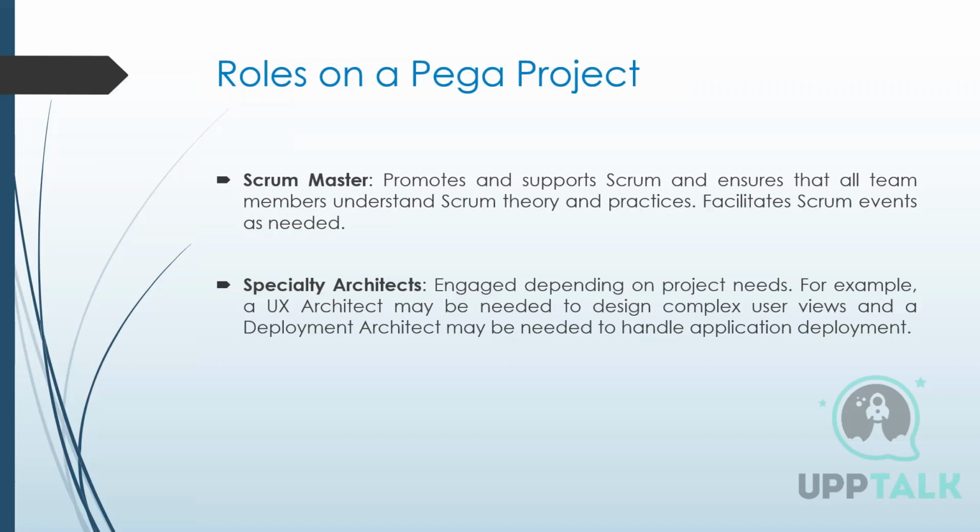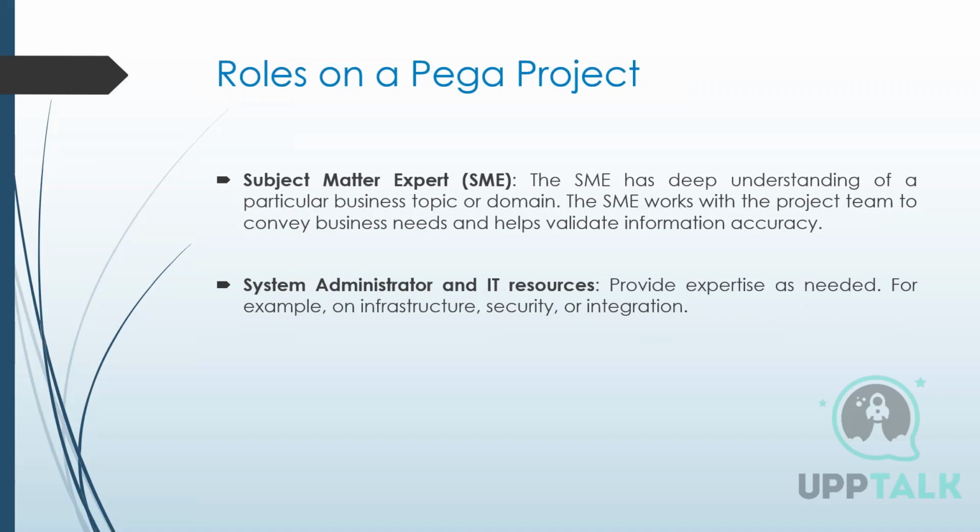Then you sometimes need a specialty architect also, depending upon your project requirement. Yeah, if it's a very big project. Exactly. And then an SME, people who have an expertise on the domain or on the technology, are always required when you're building an application from scratch. So they always help with their inputs and suggestions. And then finally we have system admin and IT, who should always be involved for the ongoing activities, isn't it?